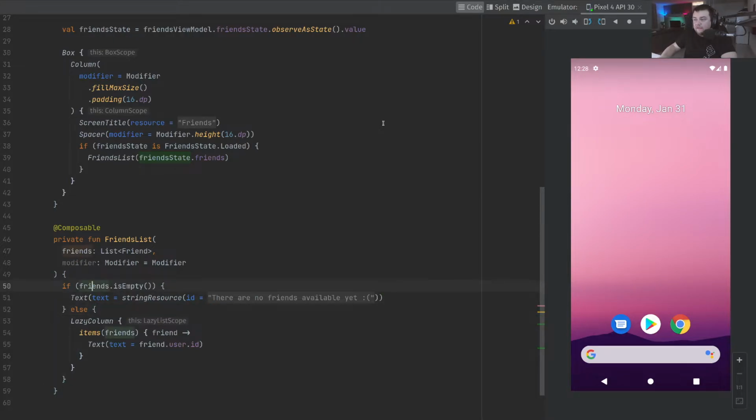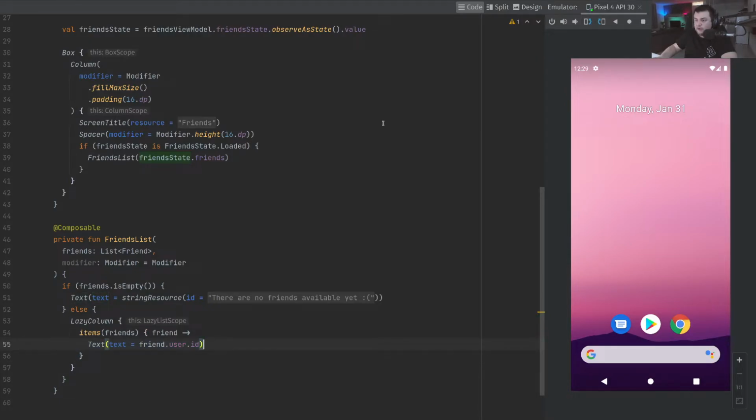So we say if the friends list is empty, then we put a text with string resource equals there are no friends available yet. That's good. Otherwise, we have a lazy column that has items inside, and we are just displaying text.